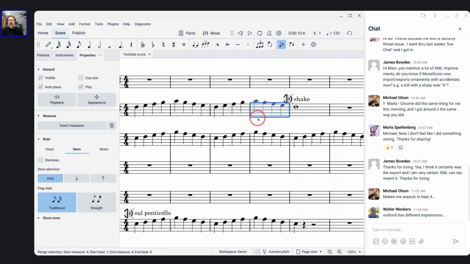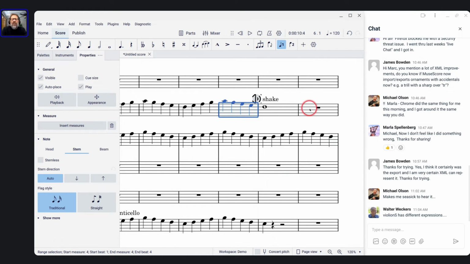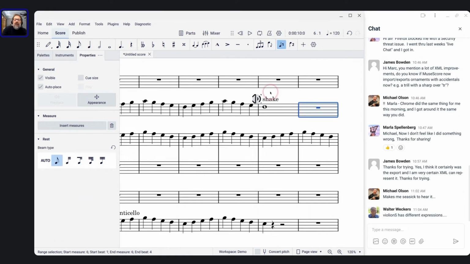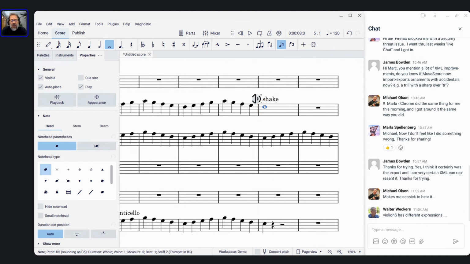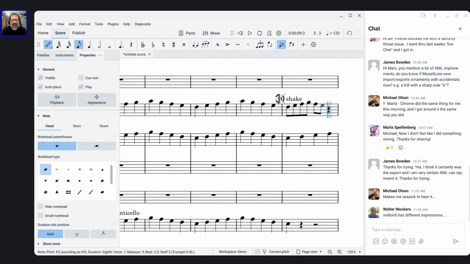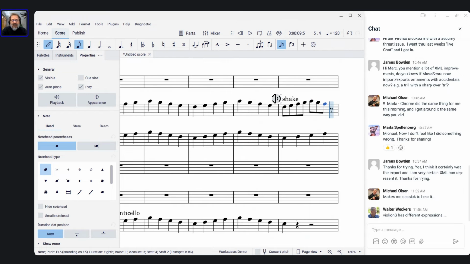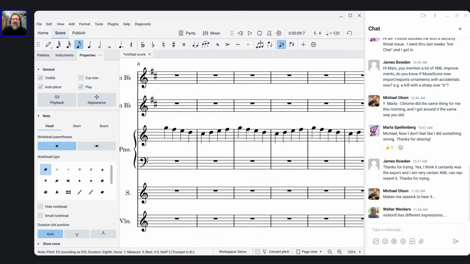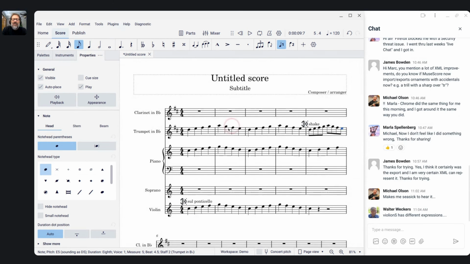And so there are a few other things of note here. I'm going to delete that. Well, I'm going to change that whole note into eighth notes. It's playing them back, right? That's kind of interesting to hear. I mean, it's correct.